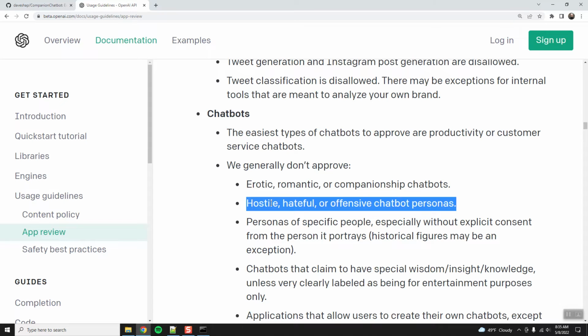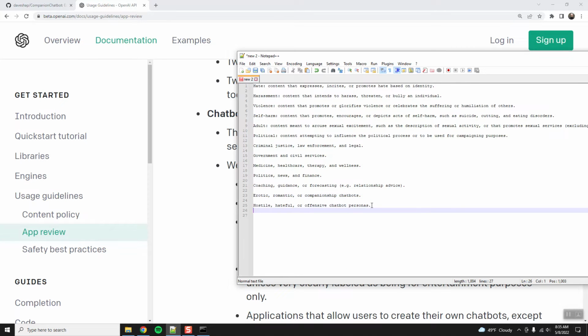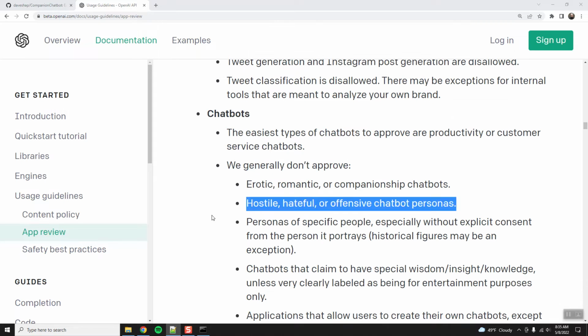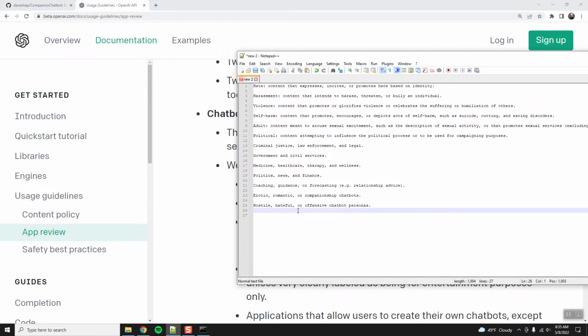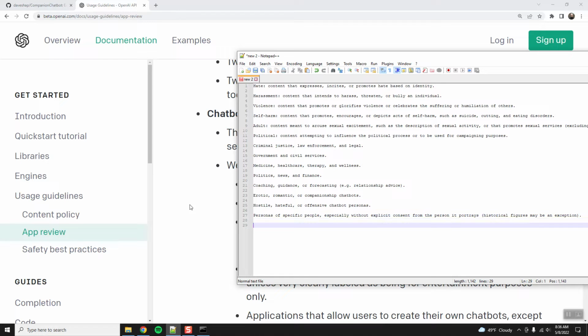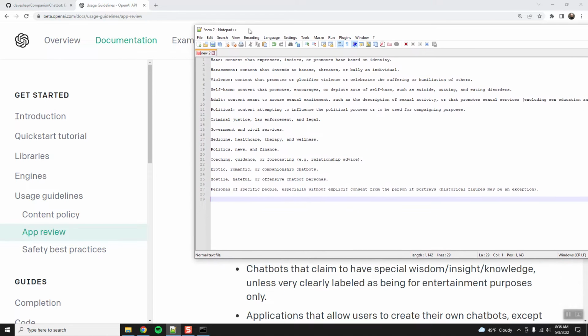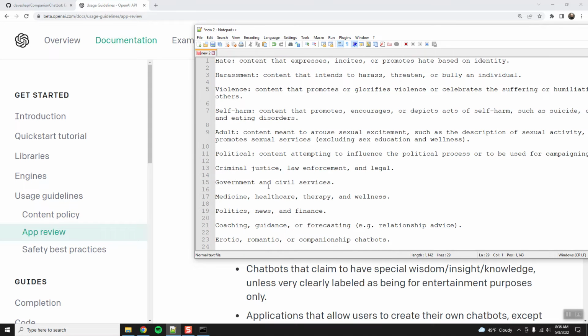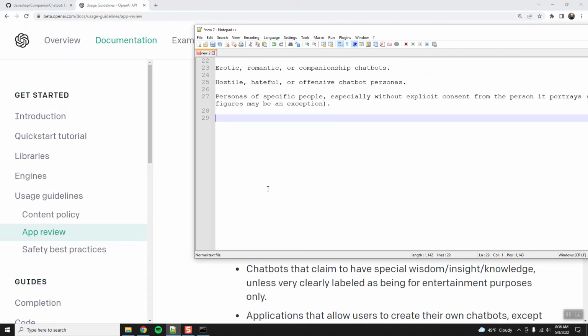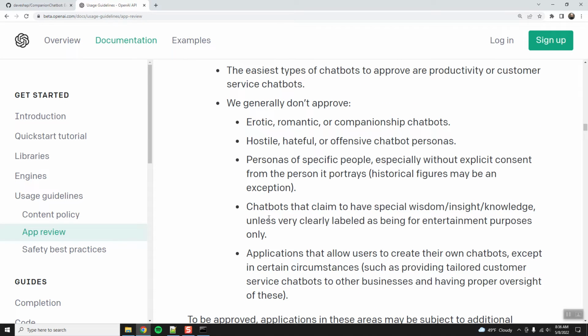attachment to your chatbot. And so if you ever saw the movie Her with Joaquin Phoenix and Black Widow, oh, what's her name? It'll come back to me. Anyways, that movie basically shows what can go wrong if you have a chatbot that is capable of emotions and sex and whatever, because basically the Joaquin Phoenix character falls in love with his computer. It's a really interesting story, but yeah, you want to avoid that.